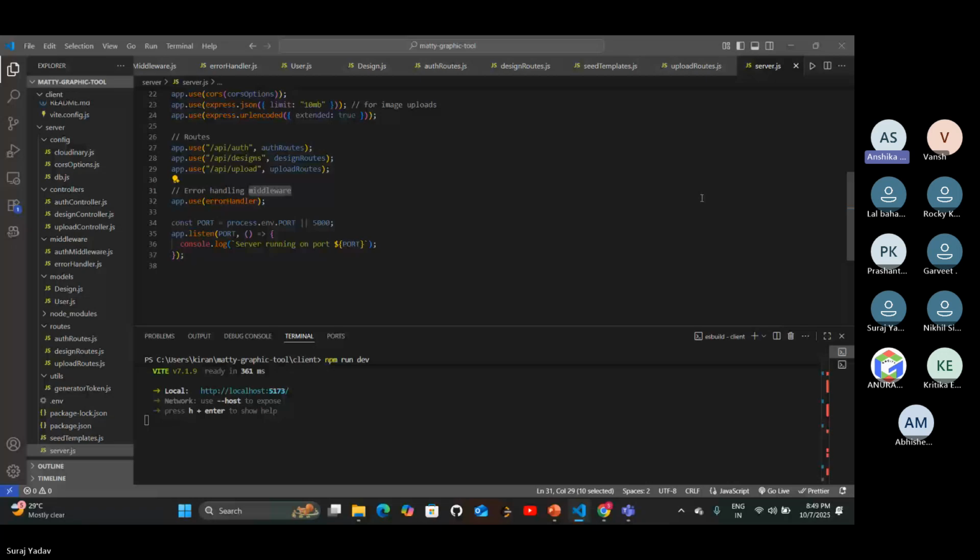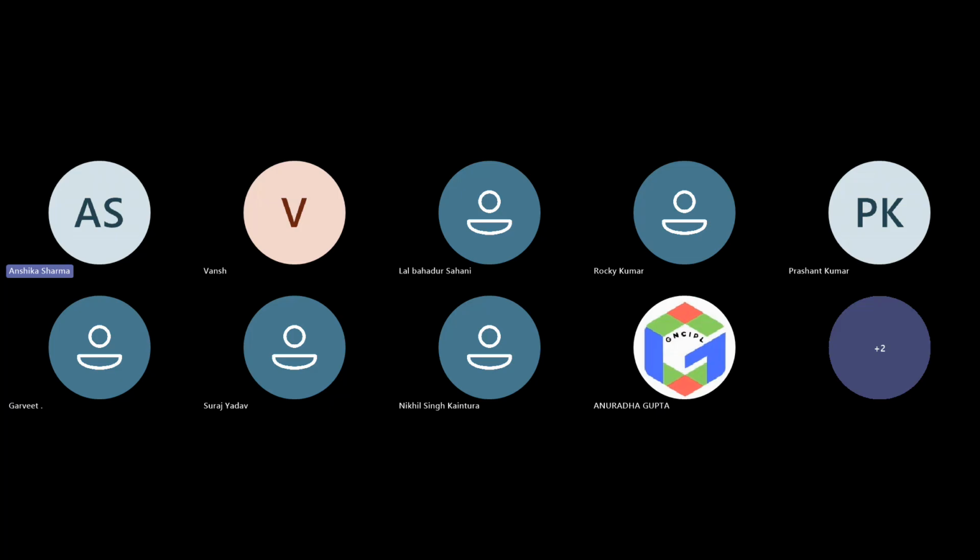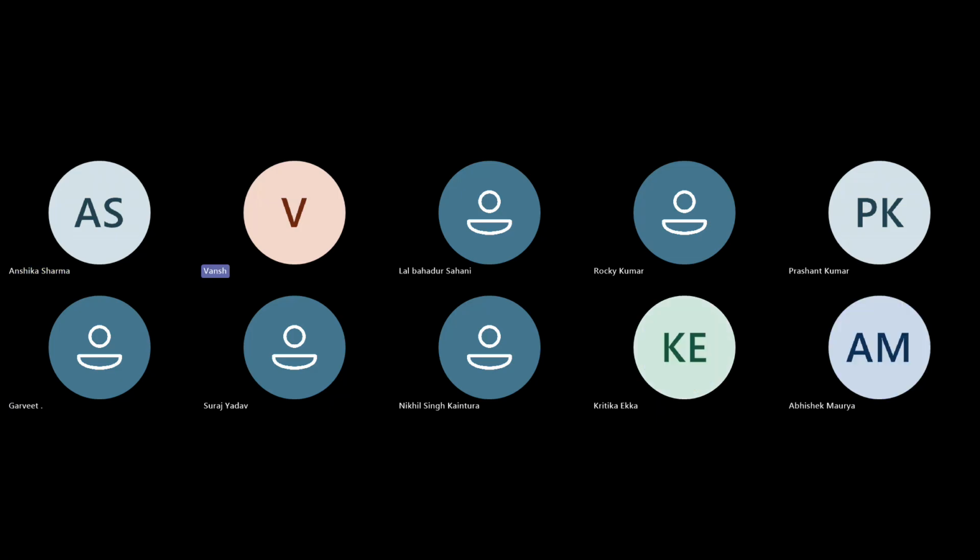One more thing, you have to send the details of all the mini projects and the major project to the HR. This is the email, hr@gncipl.com. Do you know about this? Yes, ma'am, I know. Okay, fine. Then send that email and then share the screenshot of that also. Do it by today only. Okay, ma'am. Thank you, ma'am.